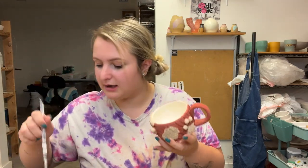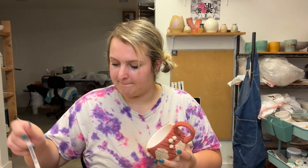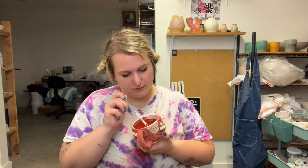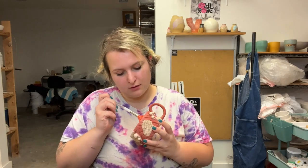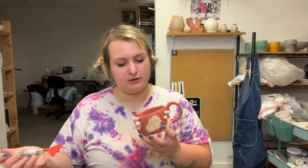You know what, we're gonna go back to these because a couple of them, I know we're supposed to be in like this purple color. So I'll go for the inside. I know it all looks like one color right now, but I swear it's going to turn out super different.